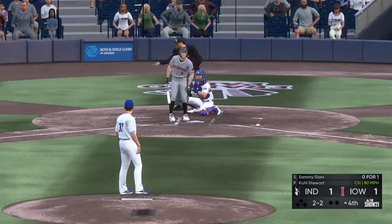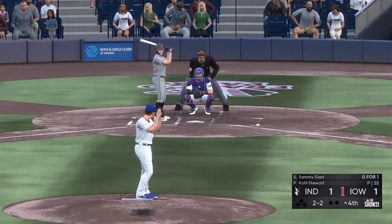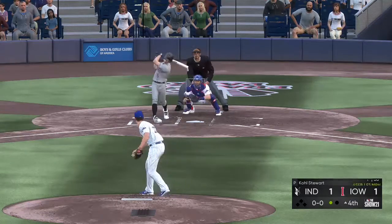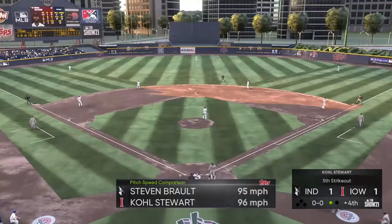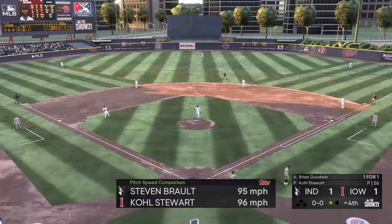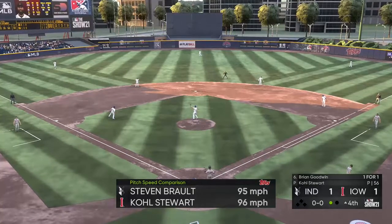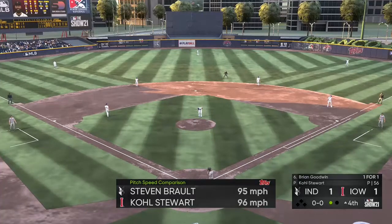Found a good pitch there, had him stretching to get out there, and it's 2-2 now. And now a pitch on the way. And this is swung on and missed, and this fourth inning will start the same way he ended the third, with a strikeout, and there's one away. So after getting the strikeout on the fastball, not a bad time to check out our pitch speed comparison for our two starters. And as you see there, just 1 mile an hour separating these two arms so far, 96 on one hand, 95 on the other.